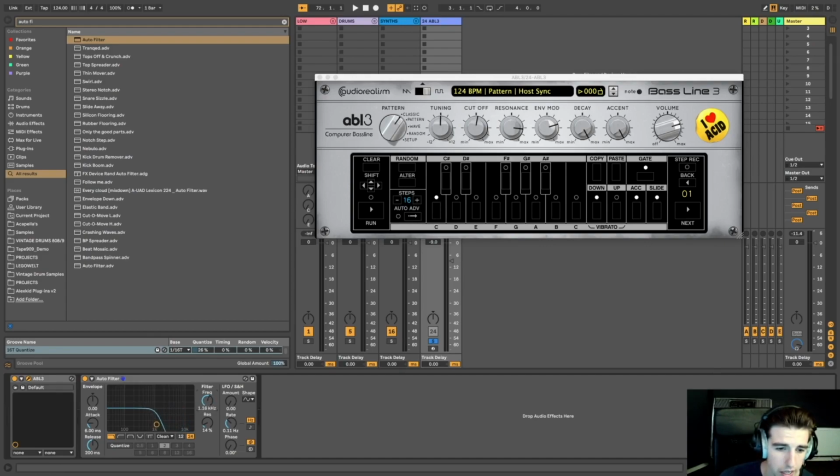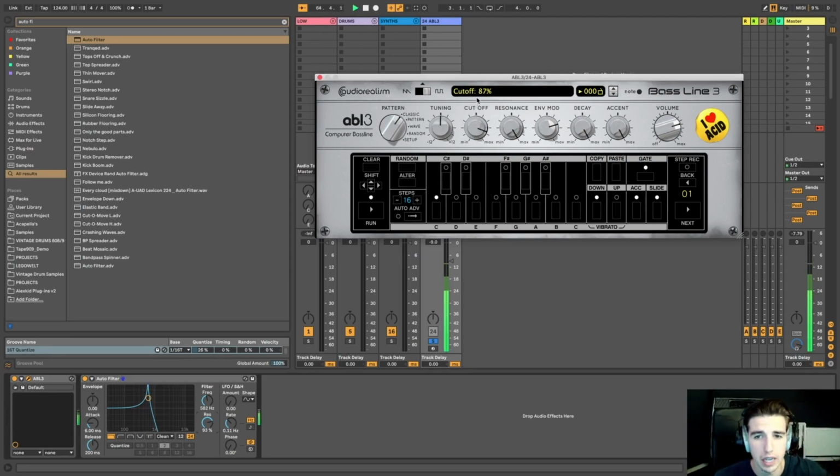Then the resonance is the point at which the frequency filter is boosted. So if we turn the resonance up there, the point goes higher. So if you can imagine 100% on that, that's the same as going 100% on here. So if we have the resonance higher, it's really pushing and squeezing that sound. So it gives that kind of harsh hiss. Bring the resonance down, goes smoother.